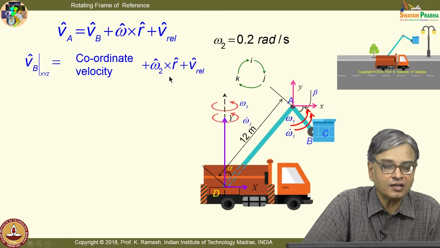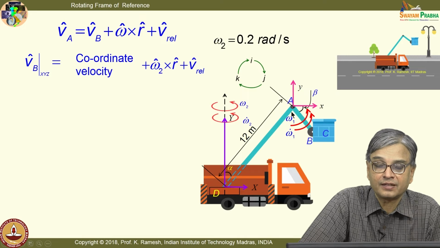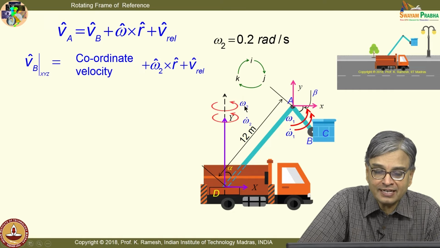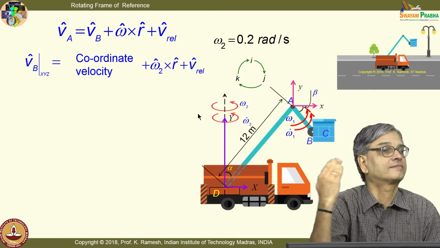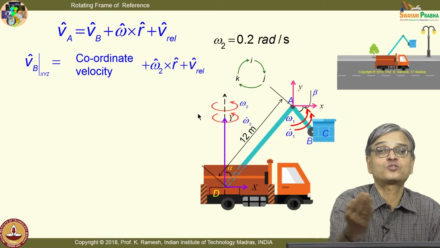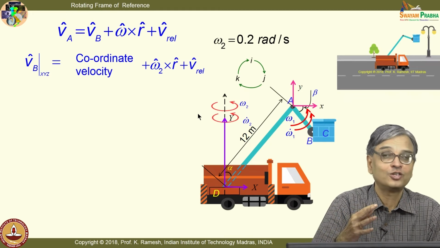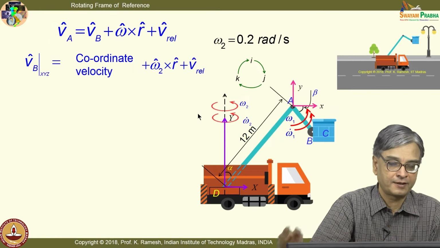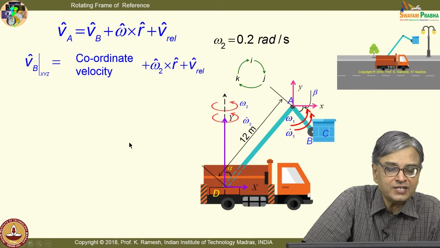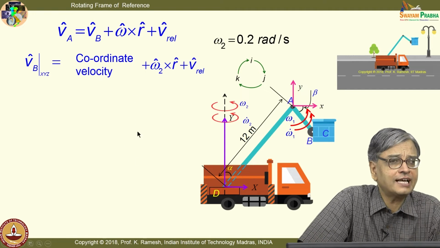Then I have omega cross r, and this omega is nothing but the angular velocity of the rotating frame. So, do not confuse this with omega 1. The rotating frame of reference has only omega 2, it is rotating like this. That is where students have not understood: when I give problems which have rotary motion, you get confused which rotary motion you are talking about. Now, omega 2 is this. So, I should write this, then rest of it is fairly straightforward, there is no difficulty at all. You are much better in doing these calculations than me.